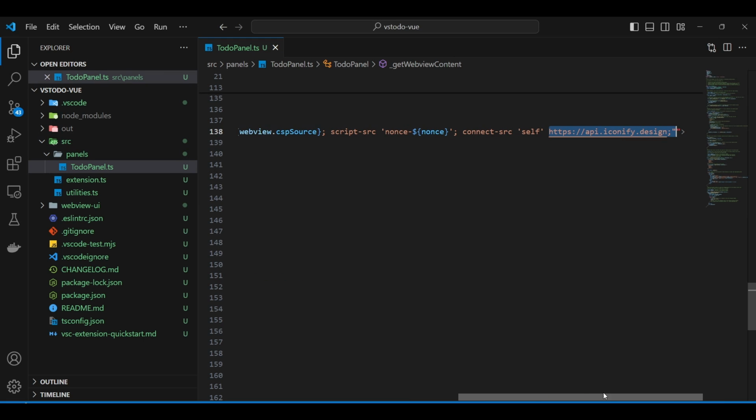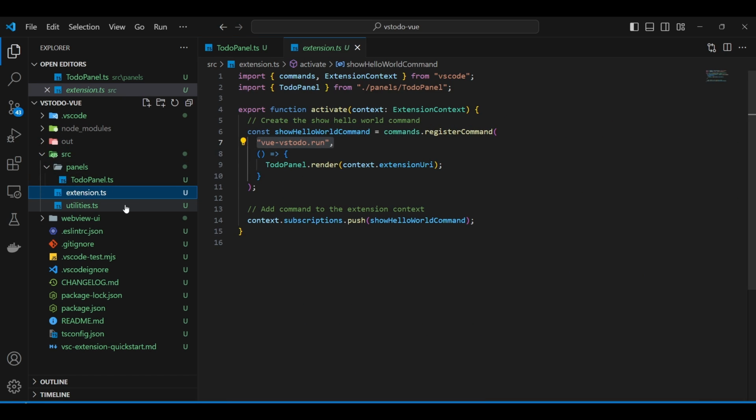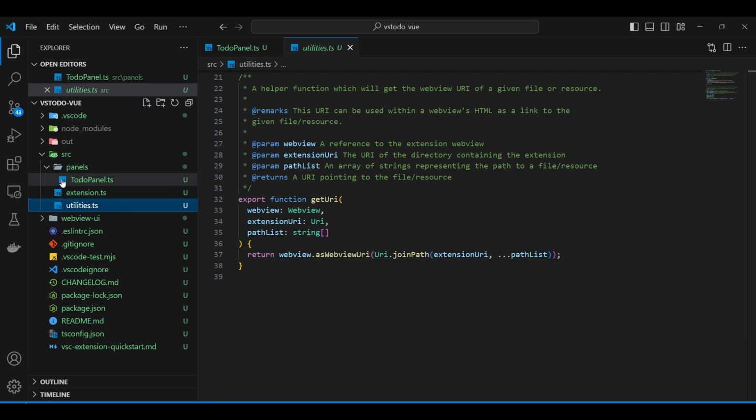If you don't add this to the content security policy meta tag, it's not going to render those icons. That's the main reason, and I don't think anything else has to be changed.